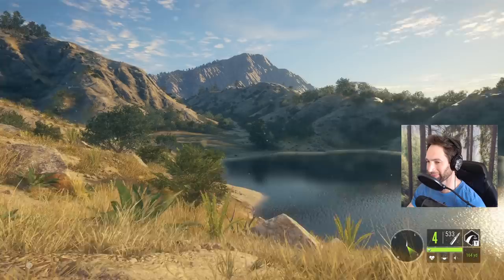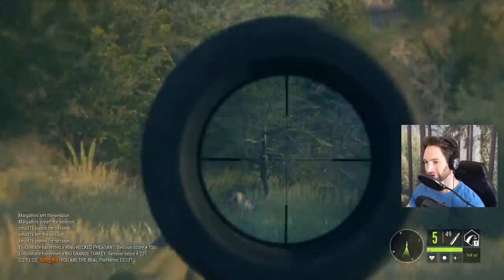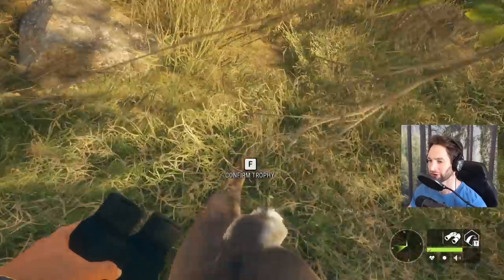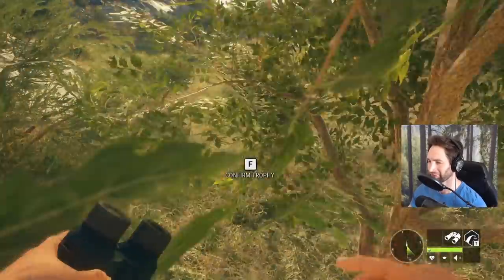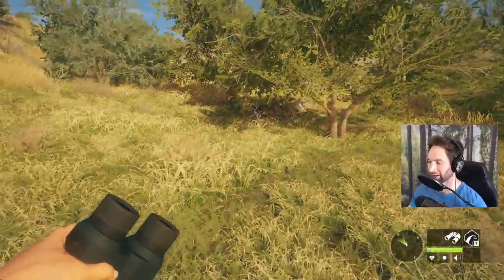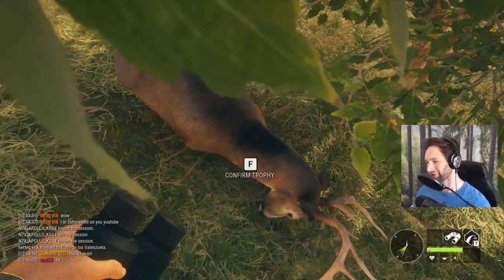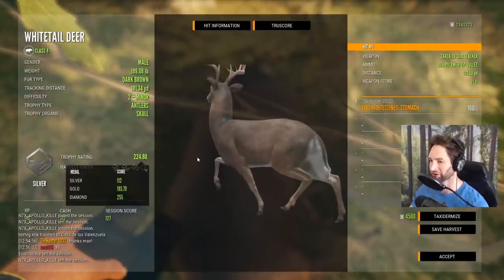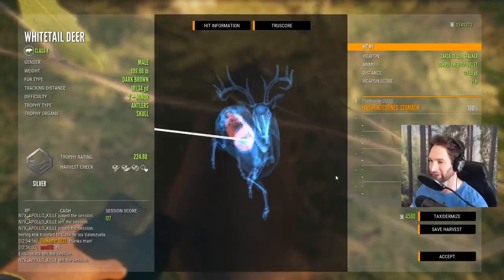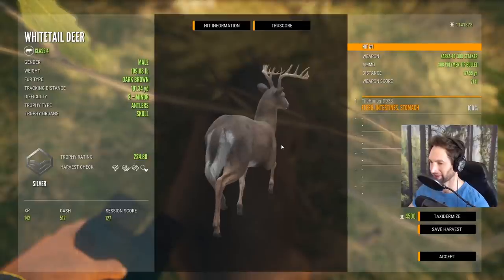That was not the greatest idea I've ever had, but we did get him. I think we might have gotten intestine, potentially liver. Well, here's our big whitetail down right here. The host left right when I spawned in, and now I cannot pick up this buck. What that means is that if we shot that diamond bighorn - oh, it worked! That's because the host just left. Yeah, that shot was not too pretty but he was a 224, 177 yards out. I couldn't really take any more of a lead on that shot because the mountain was right here - that's the only place I could have held it. But we got him.